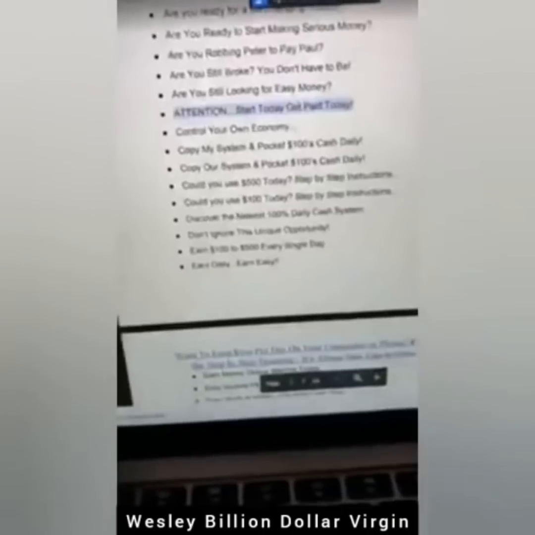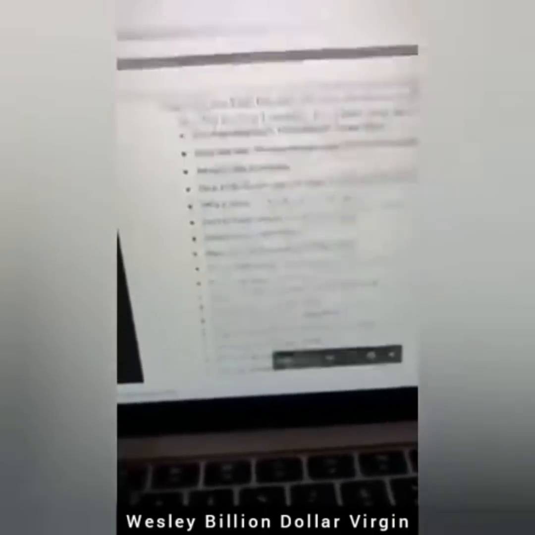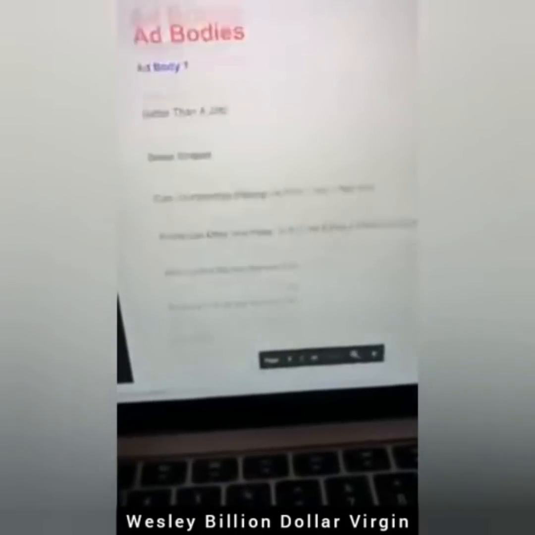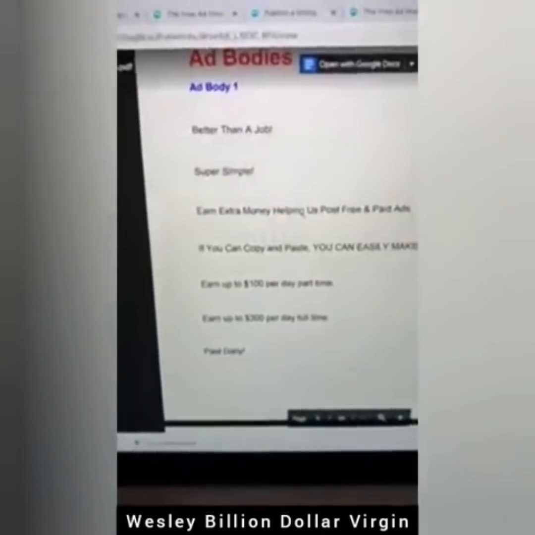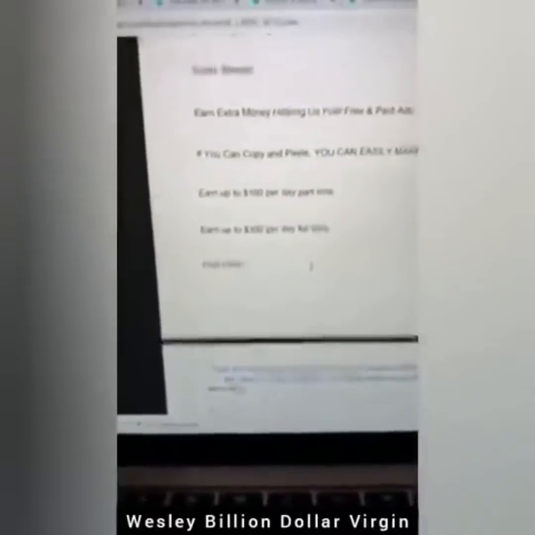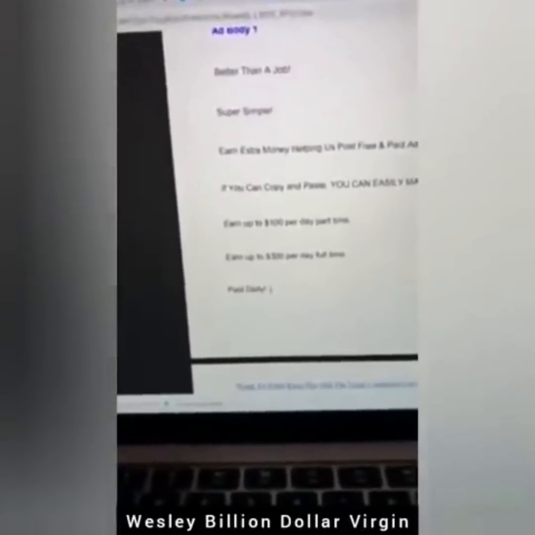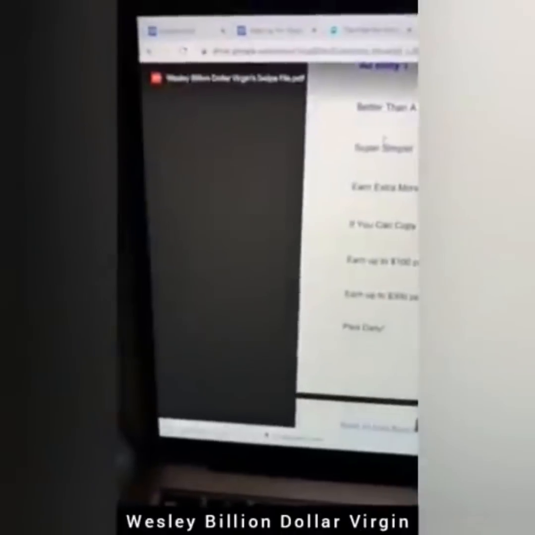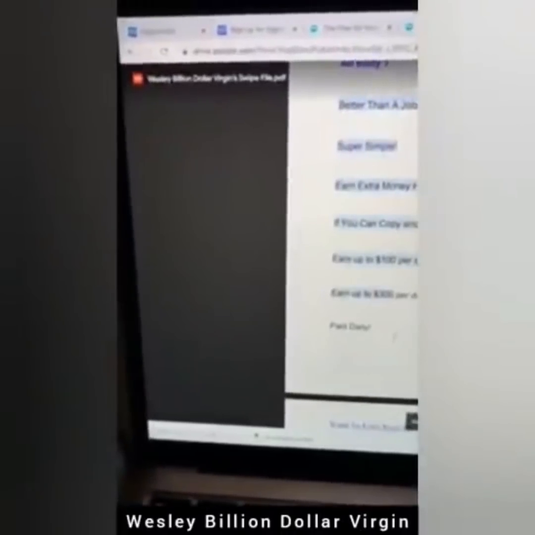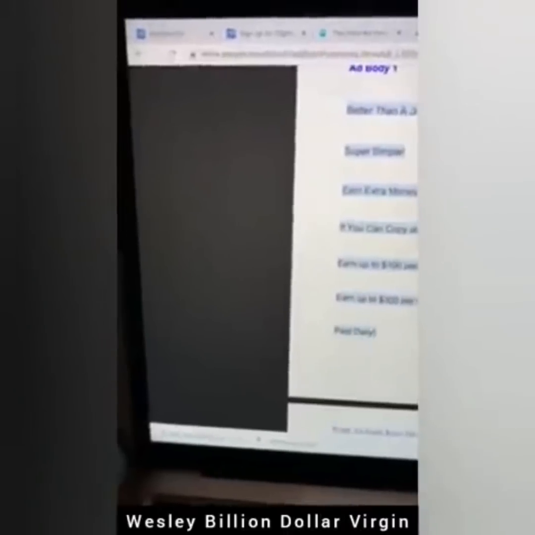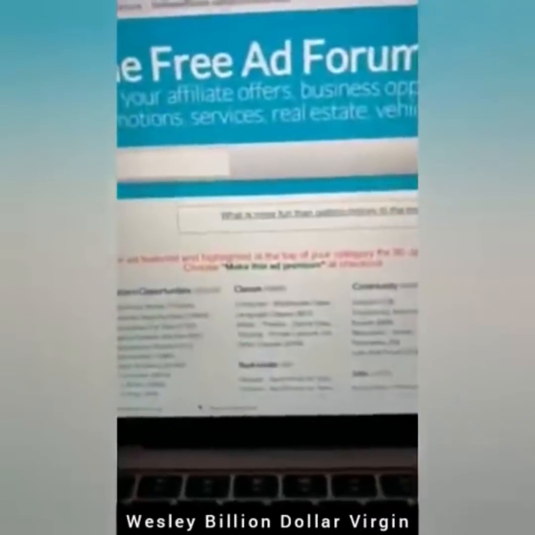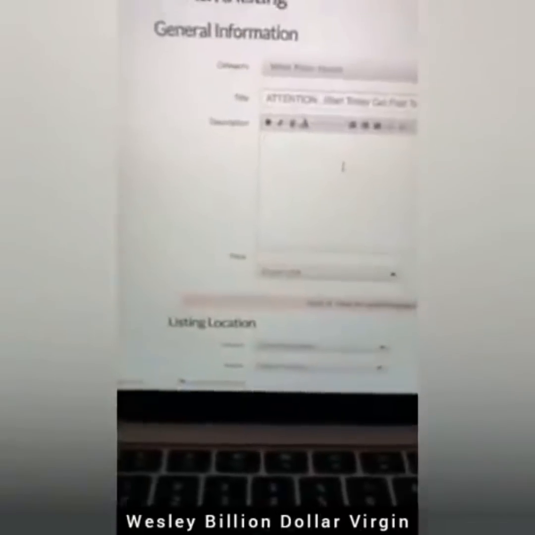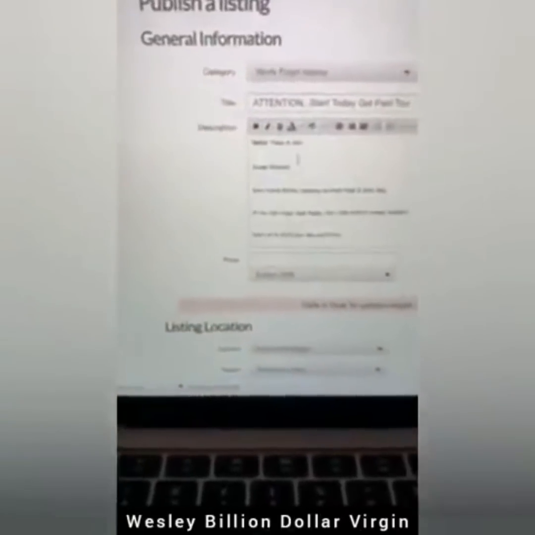Go back to the swipe file here. Scroll down, that's all I'm going to do. Scroll down to the swipe file, copy and paste, add body. I just copy this. I don't have to use my brain and my mind to try to figure it out. I just use what the gurus are using, what Wesley is using. Hold on, let me copy this. All right, copy that, and I go back here and I just paste it.